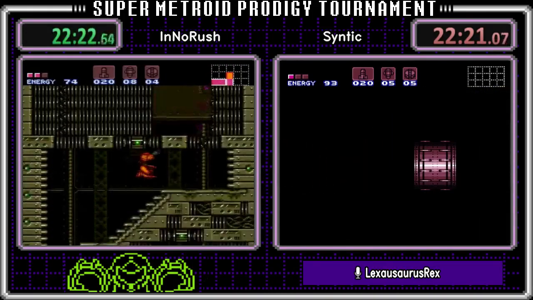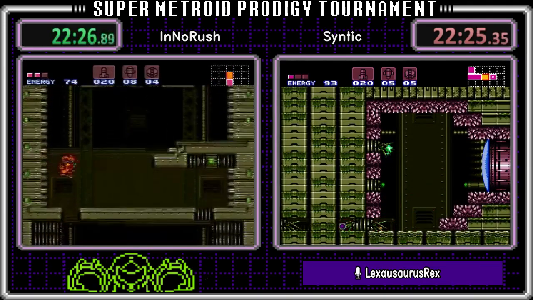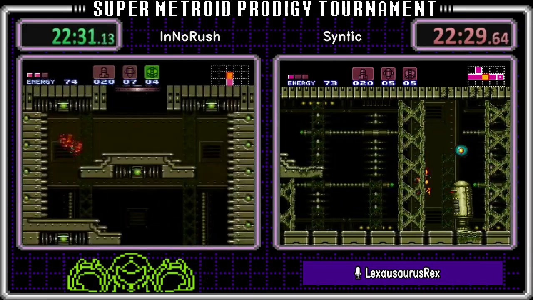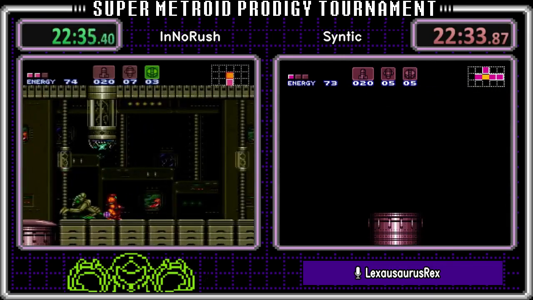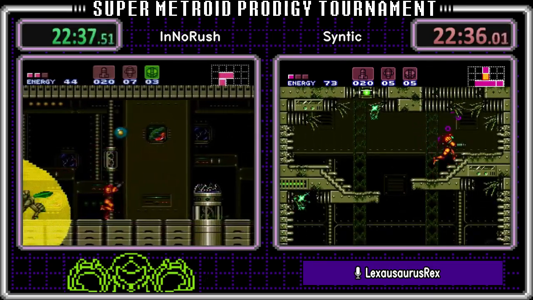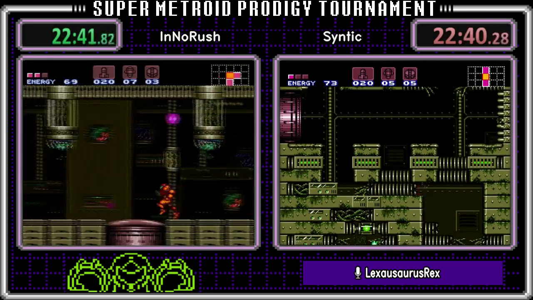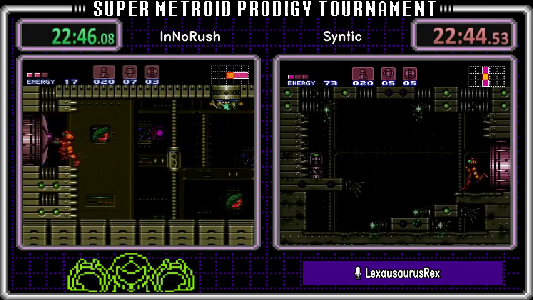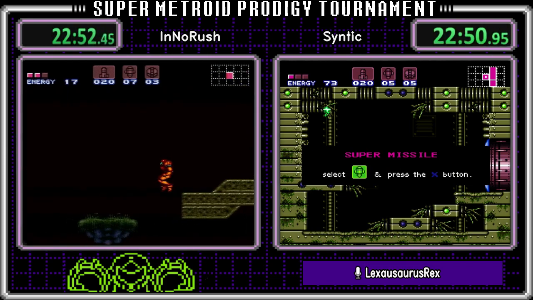There we go. She made a tiny bit of time on InNoRush and is gonna be catching up to him in no time. See that one? Ooh! Firing a super in the ceiling. You gotta show that ceiling who's boss right then and there. And now for an attic. Hitting everything. And InNoRush is out of the attic, making his way to the bowling.